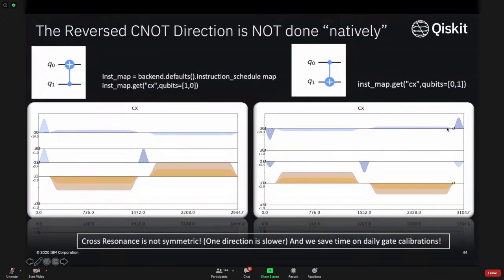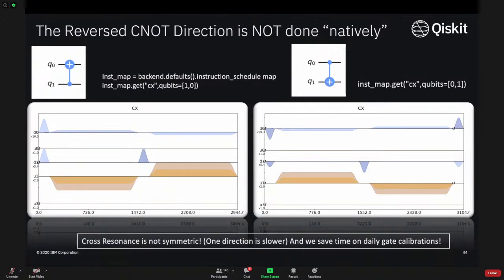But instead what you've done is you've added some Hadamard gates after. You've also added it before. What you're just noticing here is that the Hadamard gates are sort of being enveloped inside the pulse here. So it's in this way that you can actually achieve the sort of reverse direction C0.